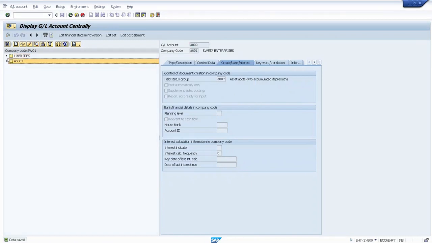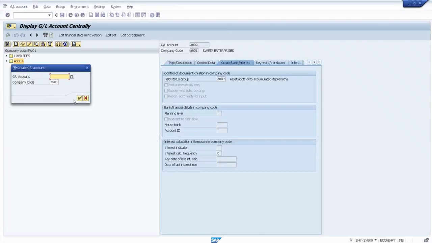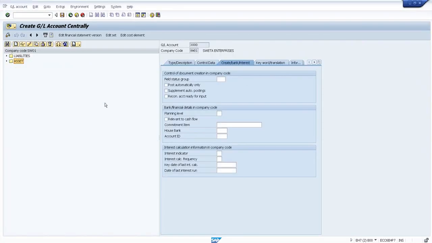You see, one more account is created, the asset account. For the asset account group, we created GL account 2000. So n number of account groups will be created, and inside those individual account groups, a lot of GL accounts are created by finance teams based on the business scenario. They will create a lot of GL accounts. So we have one more account, income. The number range will start from 3000. Enter.